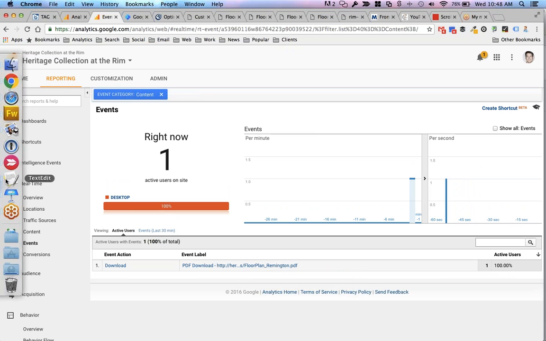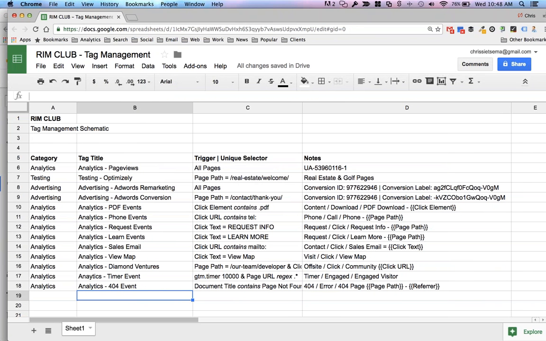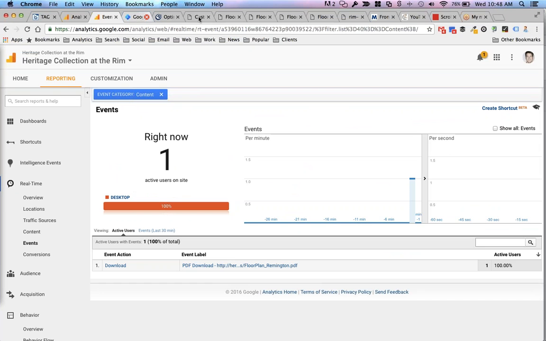So I've got a number of different events in here that I can add related to request info clicks, telephone clicks, sales, email addresses, and so on. I have very different triggers for every event that I've got, and that's going to help me tag my tag manager appropriately and create all these unique tags. Okay, so I'll do another one real quick for us.